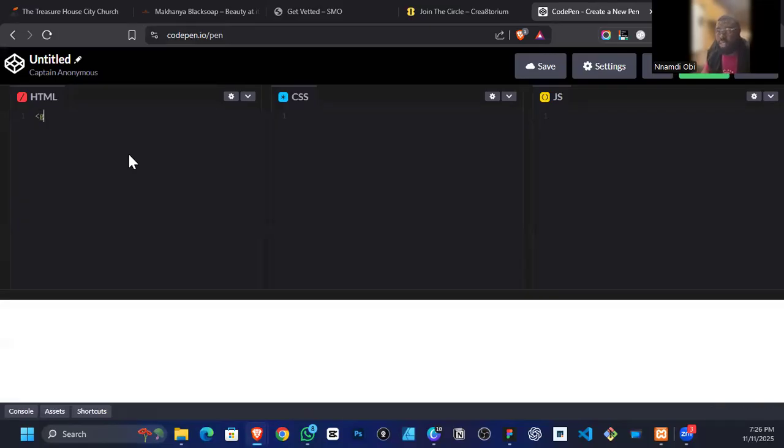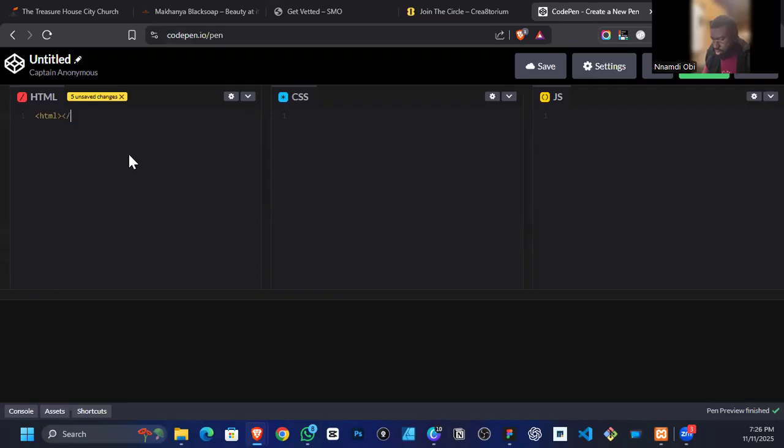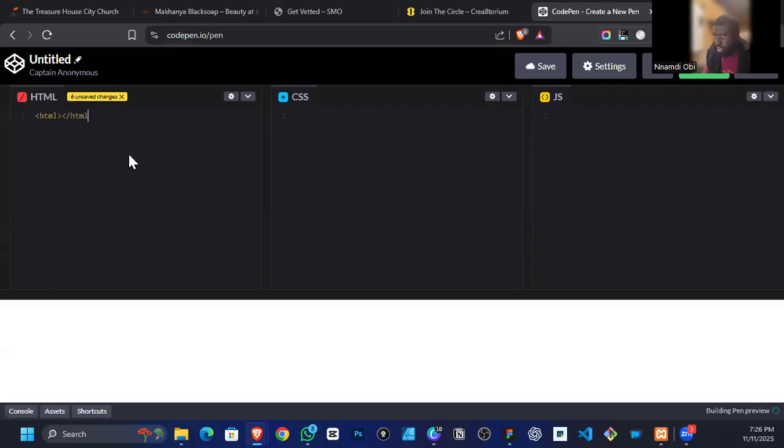Let me add the HTML tag, closing tag, HTML. Guys, it's been a while since I coded though. It's not been a while though. I'm currently coding some stuff. Okay, so let me just add body. I'm not going to add all those head tags and the rest, but I'm just going to add the closing body.